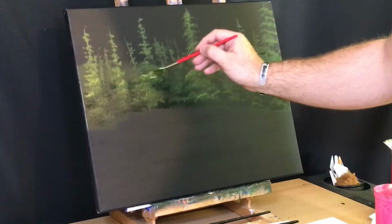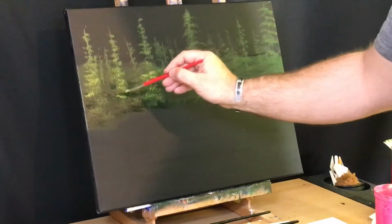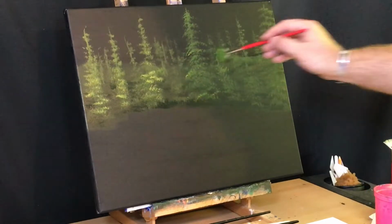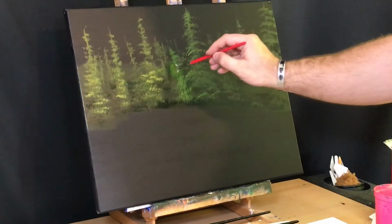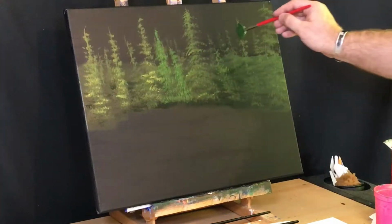Okay, now I'm gonna highlight with titanium white and some ultramarine blue. Farther back, I'm gonna put in some light blue highlights to give the impression that the trees are in shadow. I actually should have made the underpainting more blue to show the covering of snow. Oh well, next time for sure. Now I got to be careful with the color. I do not want to make it too bright.